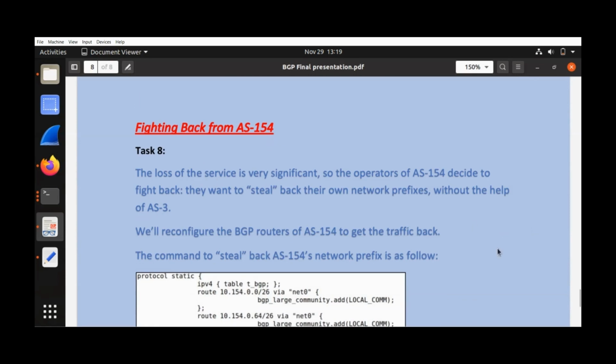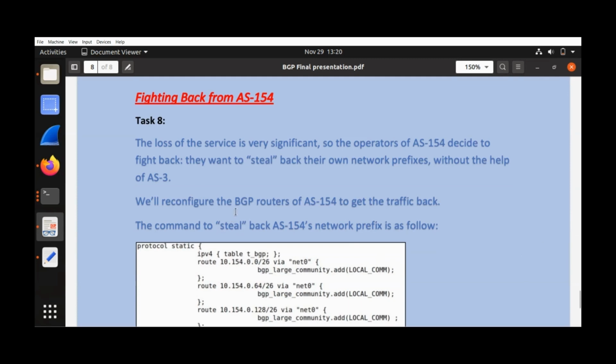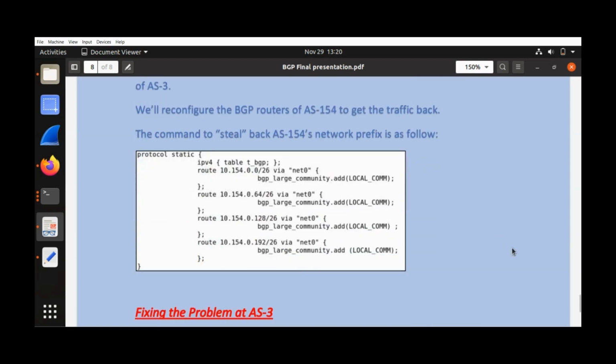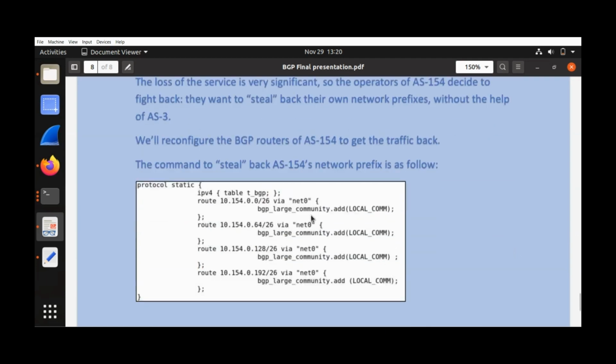fighting back from AS154. The loss of the service is very significant, as you know. So the operators of AS154 decide to fight back. They want to gain back their own network prefix without the help of AS3, which is the ISP for AS161. So we will reconfigure the BGP routers on AS154 to get the traffic back. This is the command here. As I explained before, AS161 has the prefix length of 25.